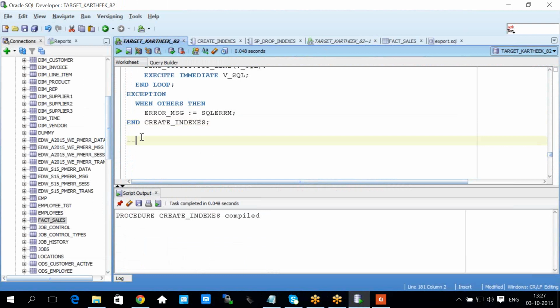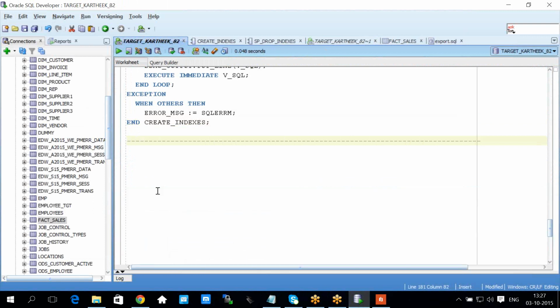What is the need of analyzing the tables? I just want to understand why do you need to analyze the tables basically? See, the need of analyzing the tables in the data warehouse is that by analyzing the tables every day, Oracle will capture the statistics of the table, like how much volume of data is available, how many indexes are present in what column. All that information internally it will save into some table. That's called the data dictionary.